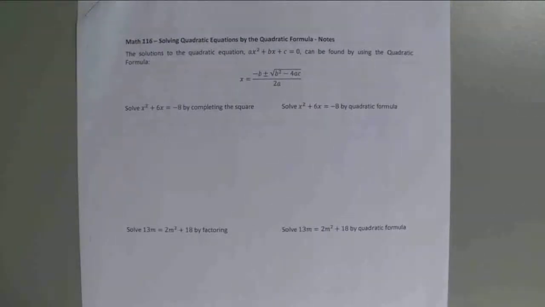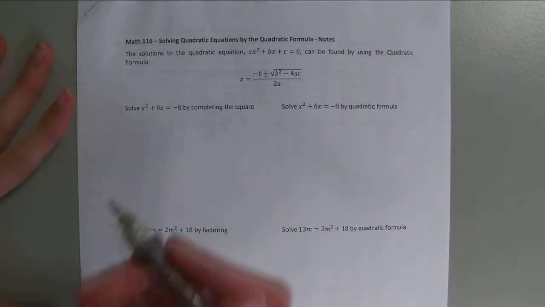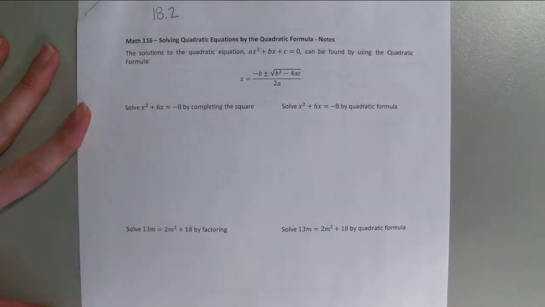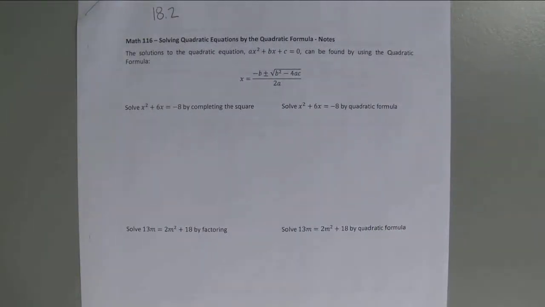Today what we're going to do, it's a thicker packet, but it's split into two parts. One, learning about the quadratic formula and being able to use it. And then the second one is word problems, which we can use the quadratic formula to solve. So this is section 18.2, so we're continuing on solving quadratic equations using different methods than factoring, basically.